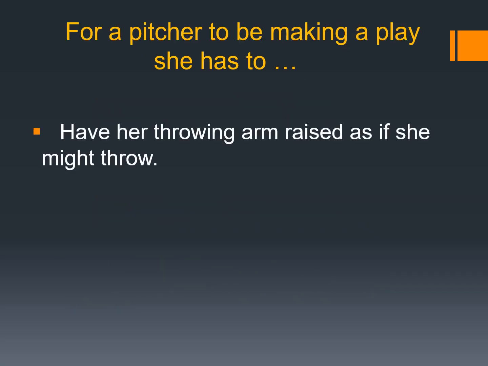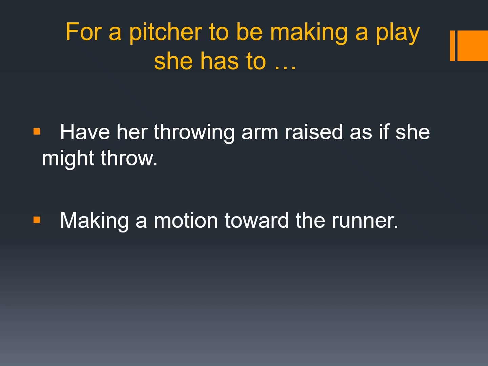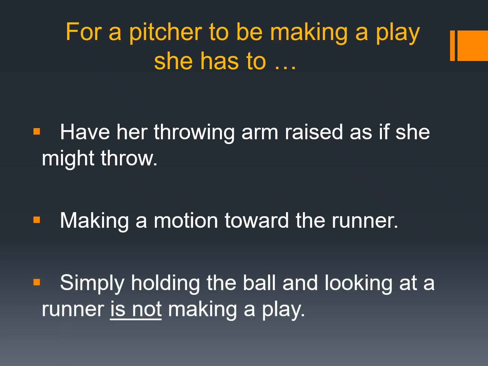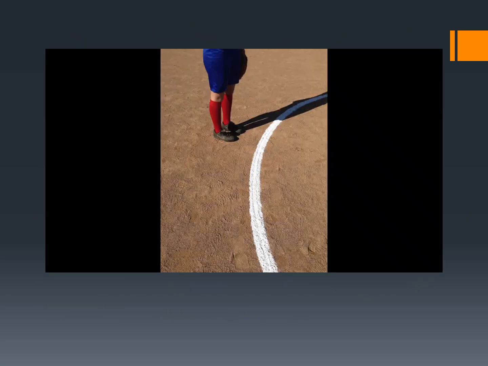For a pitcher to be making a play, she has to have her throwing arm raised as if she might throw. She needs to be making some kind of a motion toward the runner. Simply holding the ball and looking at the runner is not making a play. I believe this video will clarify a few things.